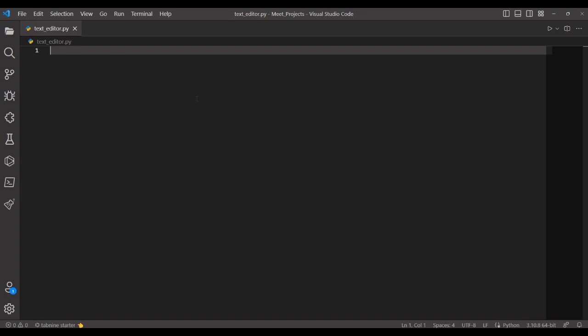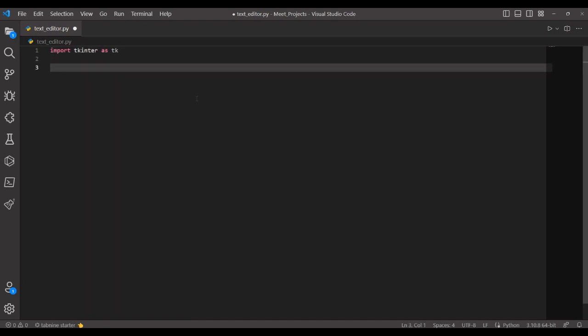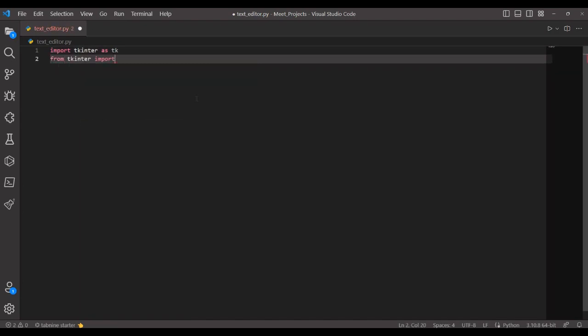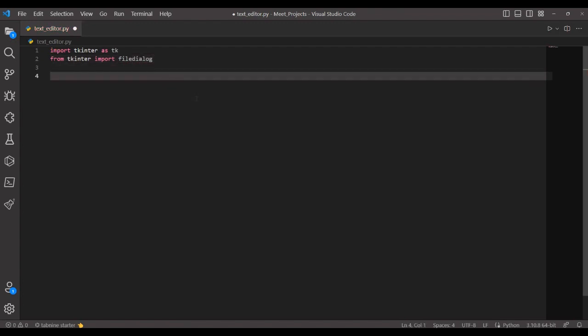You can start by importing the tkinter package, import tkinter as tk, and from tkinter we import filedialog. It's not dialog, it's filedialog. Now we create a class for the text editor where all the text area and the title and everything will be added. Basically, what the menu bar will have and what all items will be there. You will have things like new, open, save, exit. Then you will have the file in the menu, in the menu bar, right?